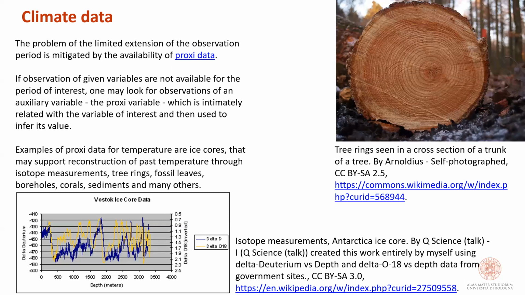I want to give you an example. I have a PhD student now that is working on trying to reconstruct the flows of the Po River. And what he's doing, he has access to a bank of tree ring data for the long past. And now he's studying the correlation between the observed river flow of the Po River, from 1920 to today, and the thickness of the tree rings. And then he's in charge now of finding the good combination of tree rings that are well related to the Po River flows. The problem is that the bank of the tree rings is particularly rich only for some regions of the world where the secular trees grow. So for instance, in Italy, there are very few of them available.